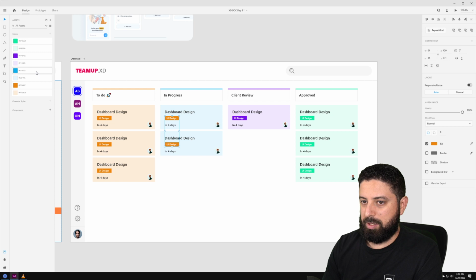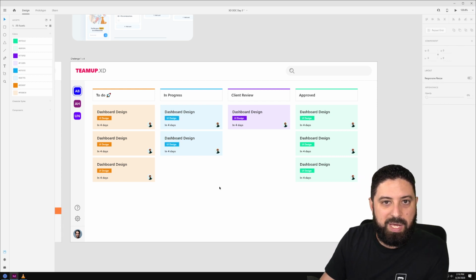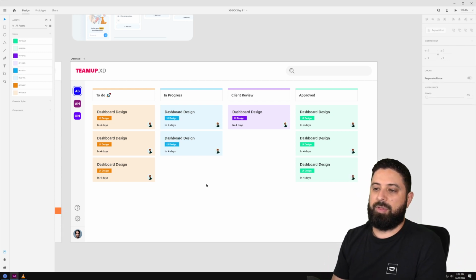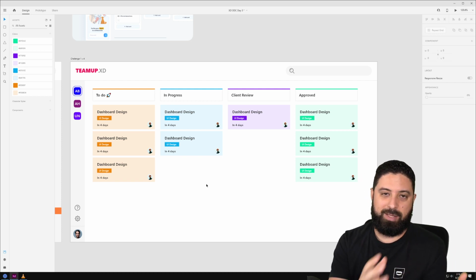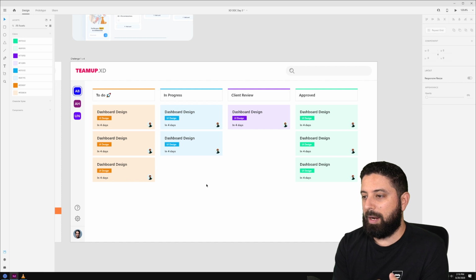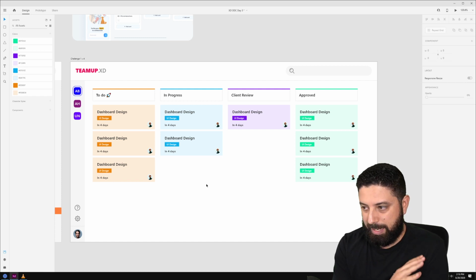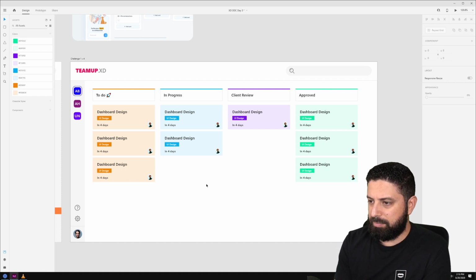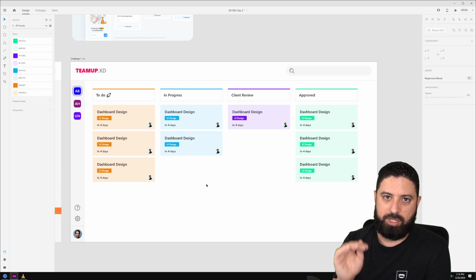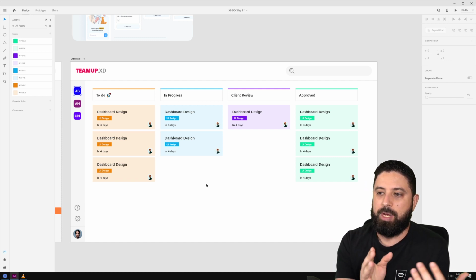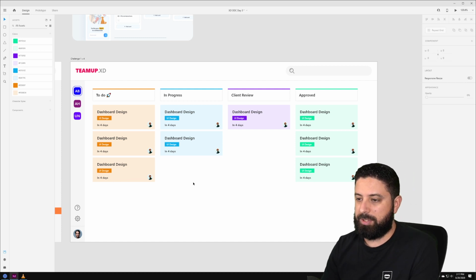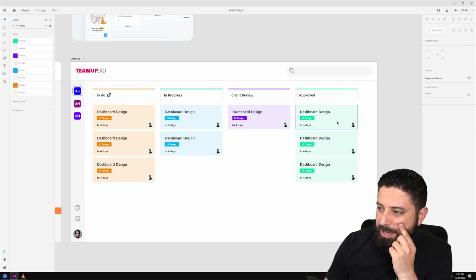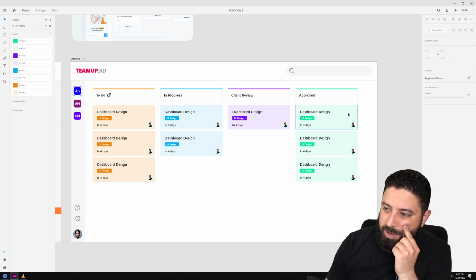All right. So as we can see there, it took me like a minute and I was able to quickly modify everything. I would probably turn each of these into component states. That'll be a lesson for another day. And now I've got quick, one click change access to change maybe from to do or in progress or client review or whatnot, and it'll change those colors.